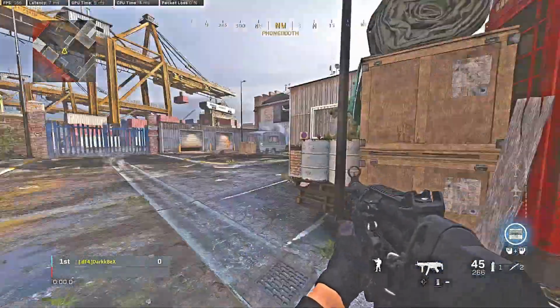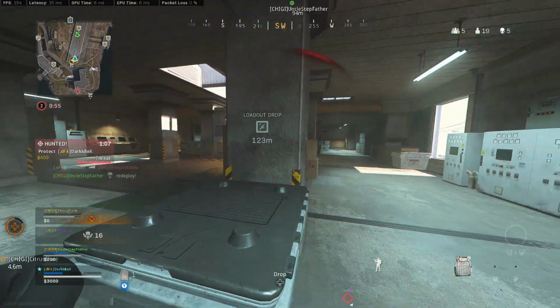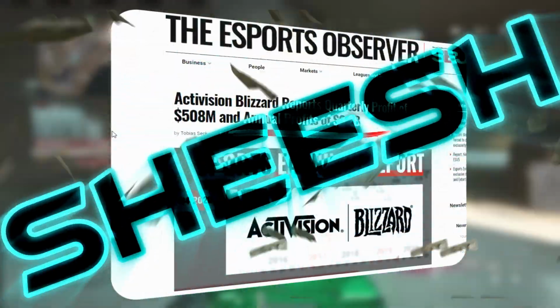So I know learning how to bunny hop can be a bit frustrating. Kind of like Activision waiting 2 years to implement anti-cheat. I mean, I get it, they're a small indie company, but sheesh.